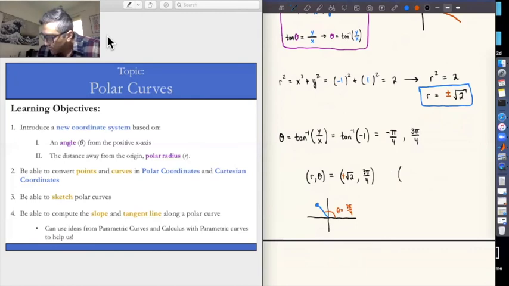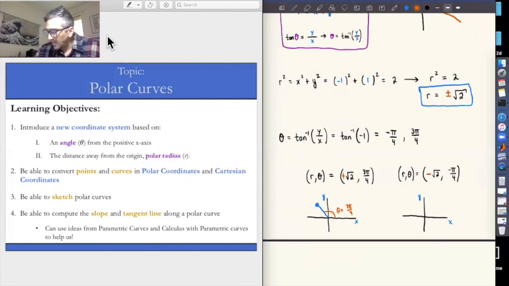Now, on the other hand, we could also choose the point with the negative polar radius. So negative square root of 2. And what that means is we would need the other angle there, the -pi/4. So let's just make sure that that makes sense. So again, we're on the XY plane. So let me just write that in the previous one as well.